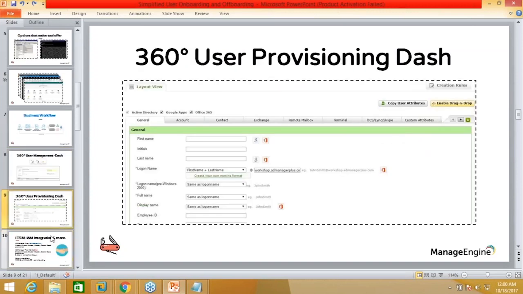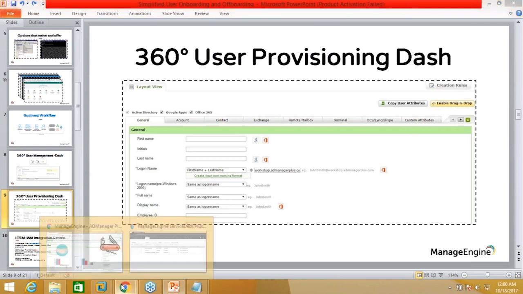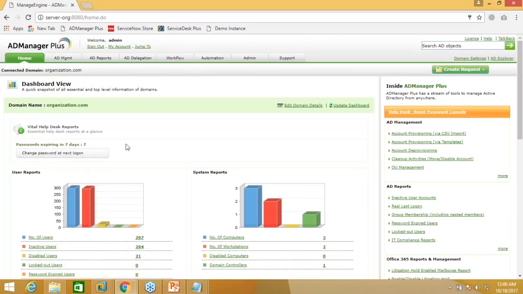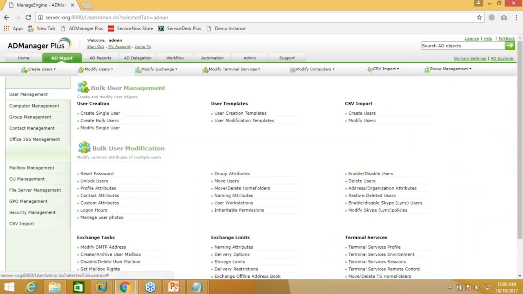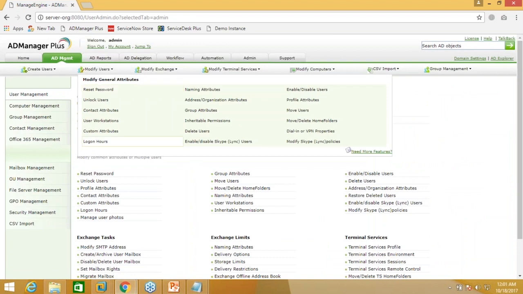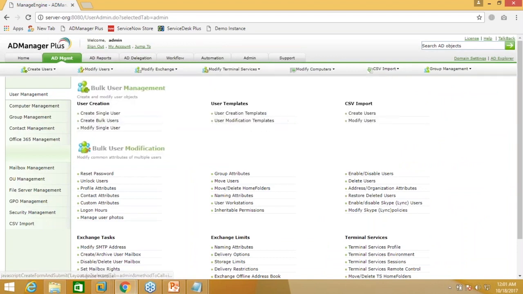So we've discussed enough about workflow. Going further, you might also be wondering if it's going to be possible for the help desk or the administrators to do all of that I was talking about all by themselves. Yes, again, that's going to be possible. I'm at the admin's dashboard. If I have an organization structure where the admin does everything, no problem. I can go on and do the same.